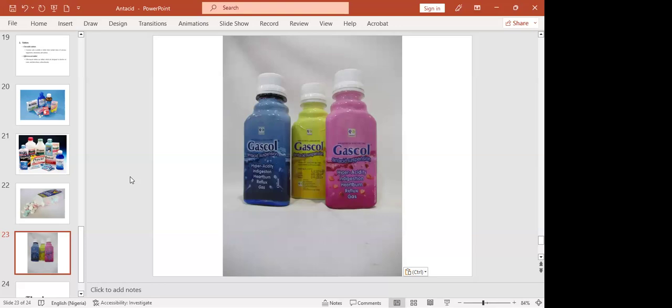Why I put up these pictures is, if they say list possible antacids, you can still be listing hundreds, thousands, because of that thing I explained, proprietary brands. All of us here can decide to say we want to make our own brand of antacid and give it a different name. At the end of the day, your interest now is what is the chemical composition of what is inside. Will it do what it's expected to do?